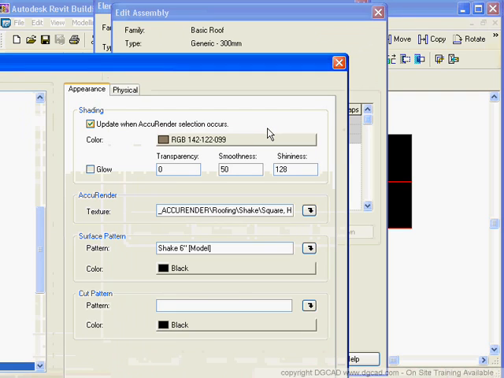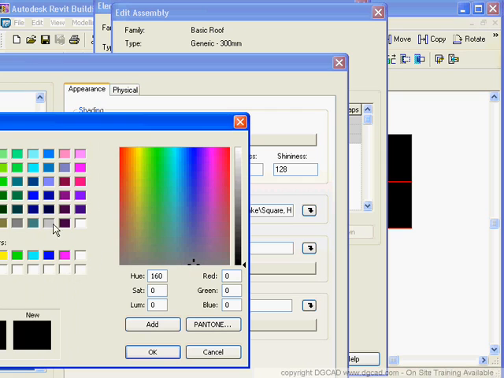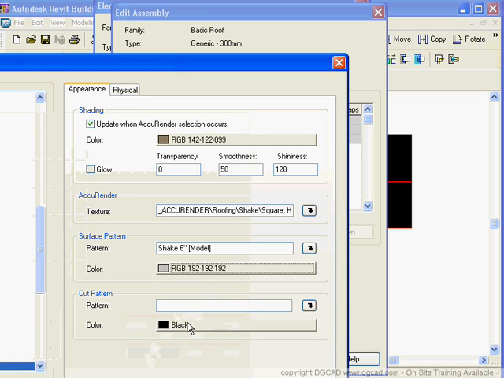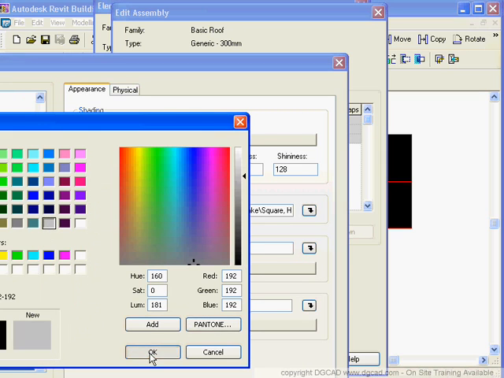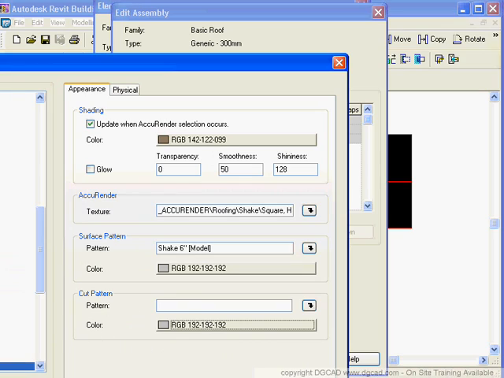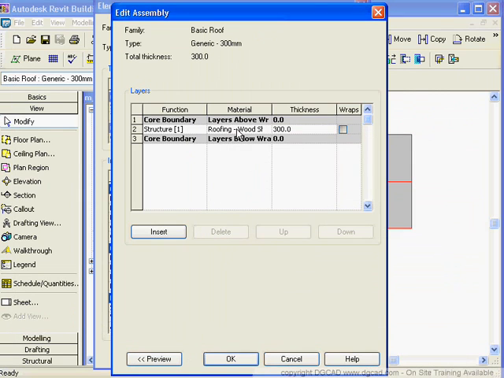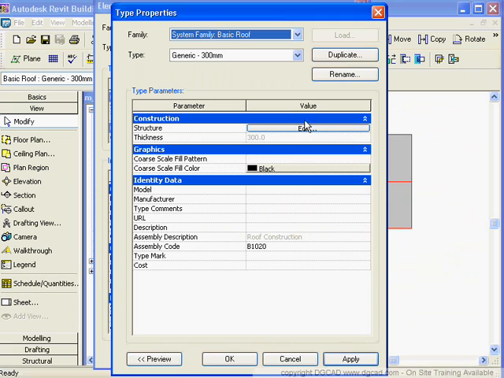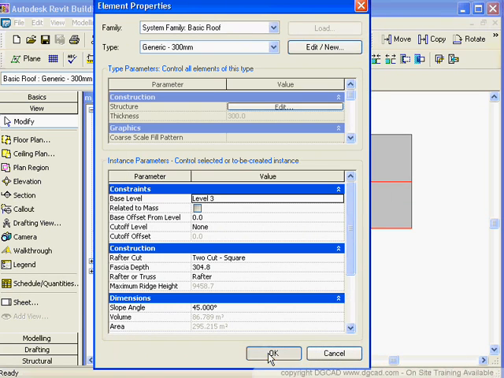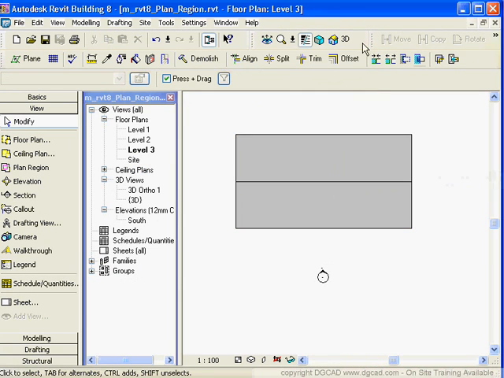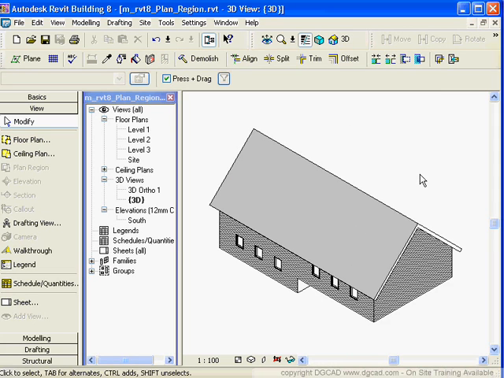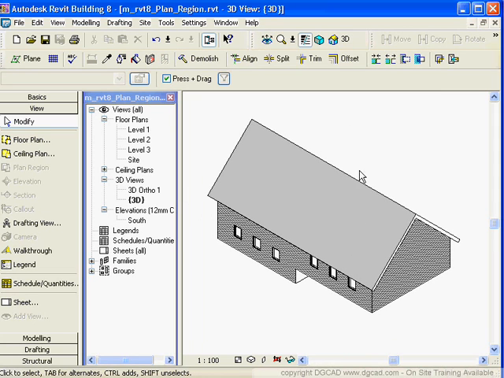I'm going to pick on the material, a little bit outside of our lesson here, but that's okay. I'm going to pick a lighter material for the surface and the cutting patterns, fill patterns, and hit Apply. Pick those colors inside of here, hit Apply, hit OK, hit OK, and OK, and come back out, and there's my roof. It looks a little bit lighter, so that looks a little easier on the eye.